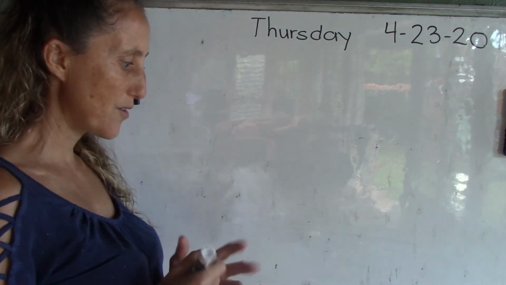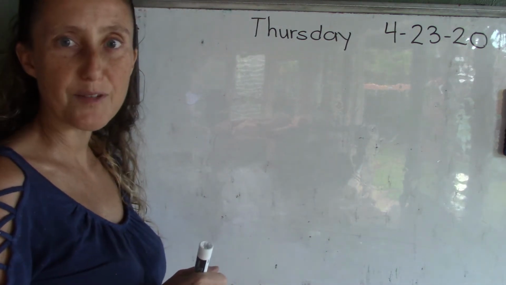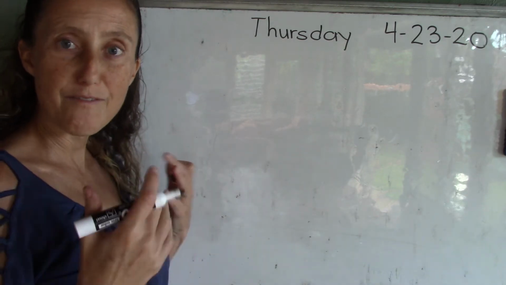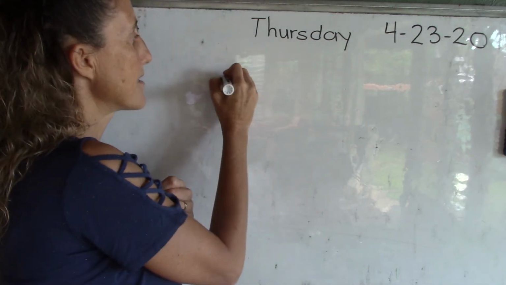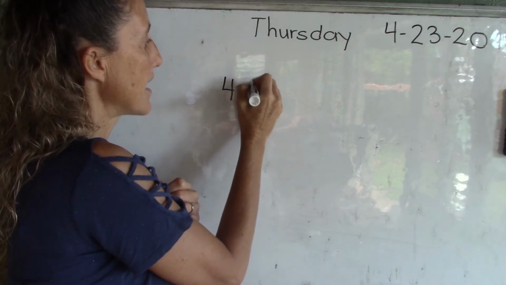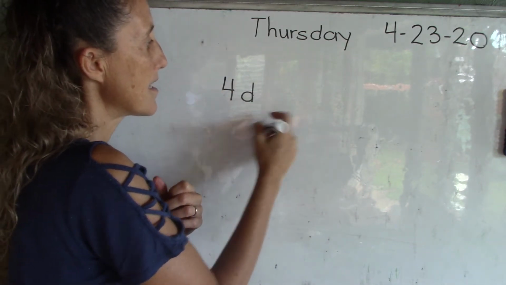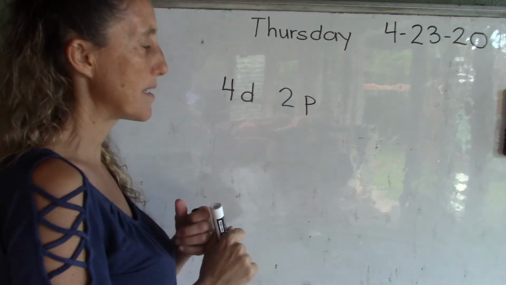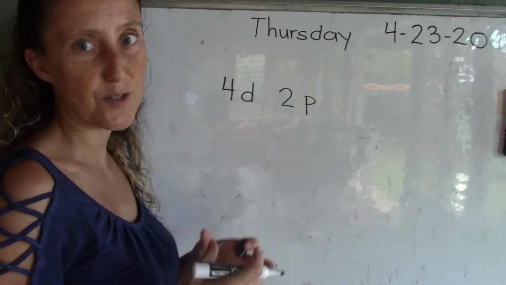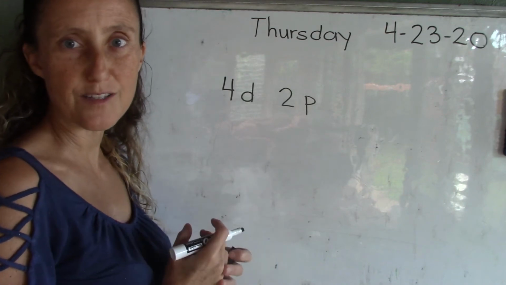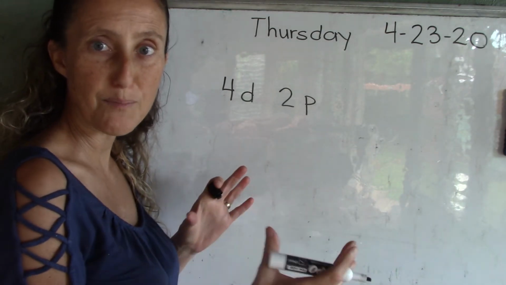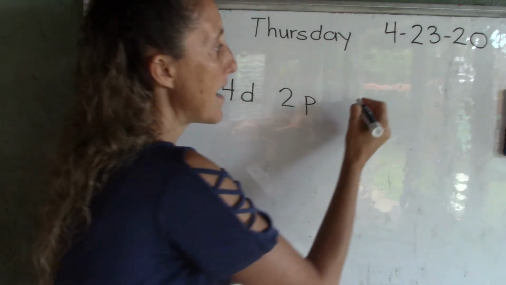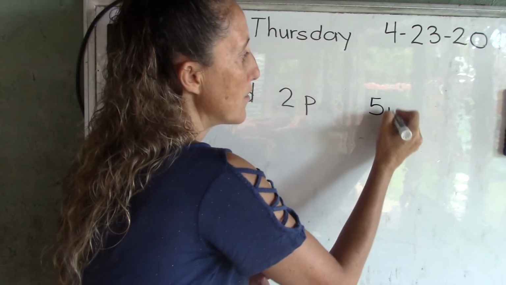First graders, you're going to be doing some dimes, working with dimes and pennies. So let's say that you have 4 dimes and 2 pennies. And I'm going to use a D because dime starts with D. 4 dimes and 2 pennies because penny starts with P. And you and your friend want to put your money together. Maybe you're going to buy something at the store together, but you need both sets of your money to buy it. And your friend has 5 pennies and 1 dime.